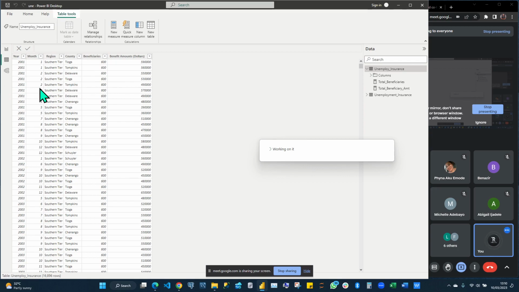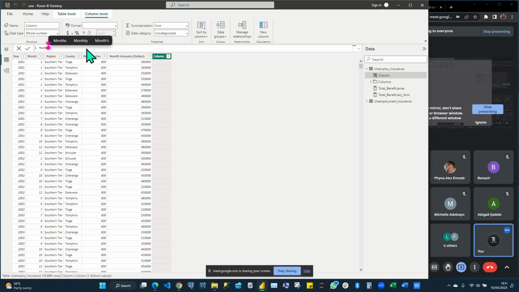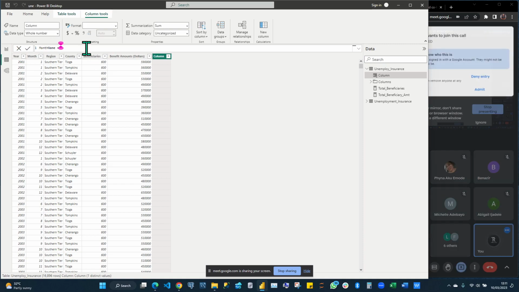Had it been we had a date column, it would have been just format date column and the shortcode. So I'll call this month's name equals to, so we use the format.